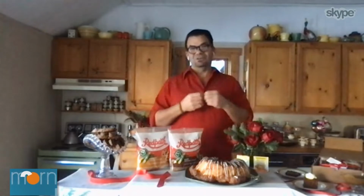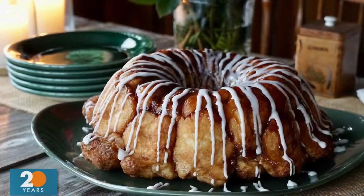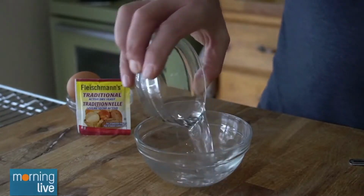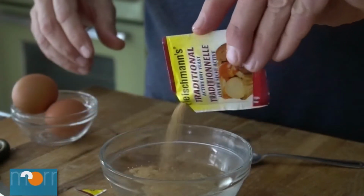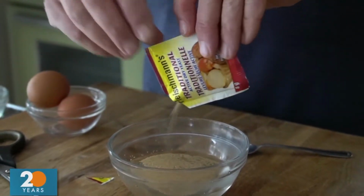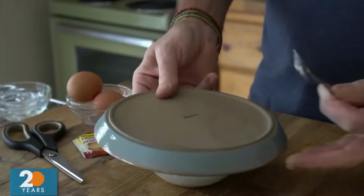We're starting off with something called monkey bread. What's that? Monkey bread is a wonderful pull-apart treat that we're going to encourage everyone to make. The recipe starts with us doing a yeast dough. We're using Fleischmann's active dry yeast, and you can do it using a quick rise or a standard. We're proofing the yeast with a little bit of sugar and water. You let it sit for about 10 minutes.